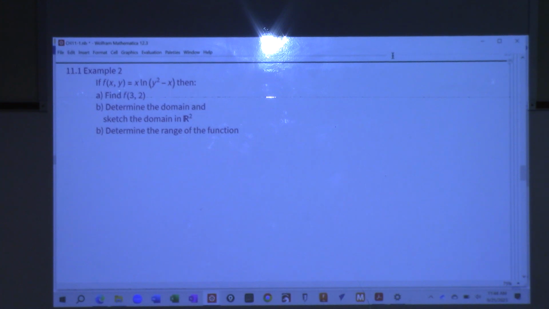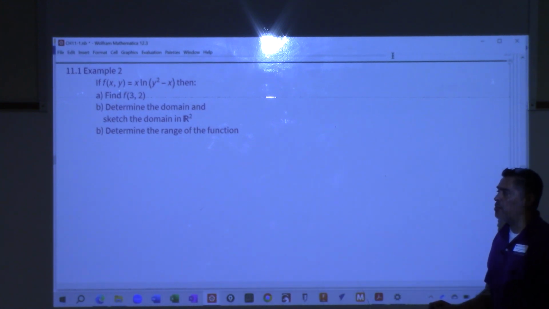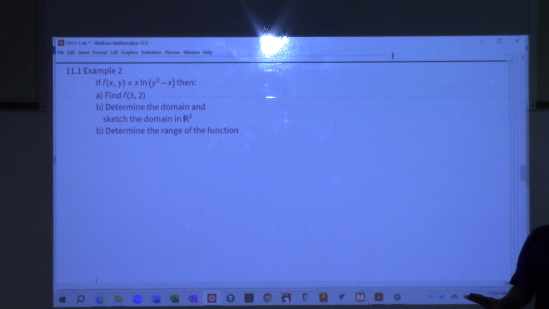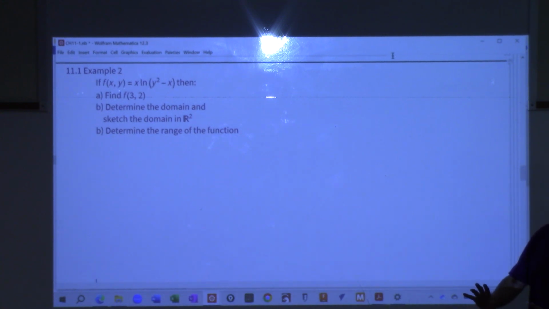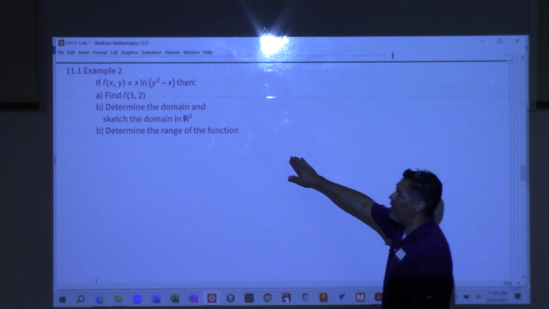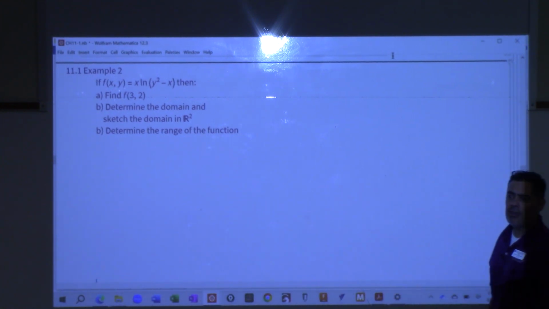Did we ever actually finish determining the range of that previous function? No, not algebraically, and we won't do it algebraically. Visually, could you tell? What would it be? It went down, and it went up, so it looks like everything between negative infinity and infinity. That's what it looks like. I put here determine range, but that's really more of an exercise in looking at the graph of it.